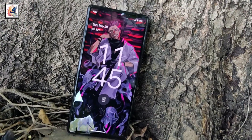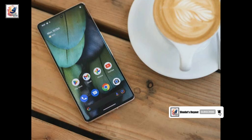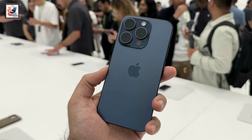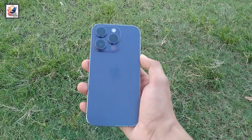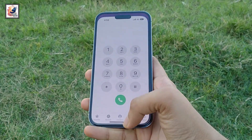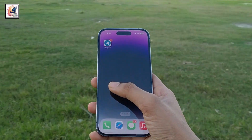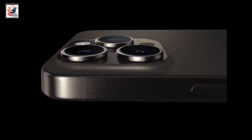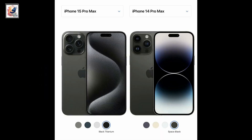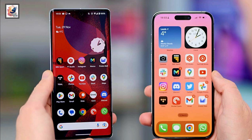The Google Pixel 7 Pro is my most favorite Android smartphone because it can do everything you want, and it's also cheaper than many other pro phones. Recently announced, the Apple iPhone 15 Pro is finally here. With some small changes, we will highlight all the details so you can know what phone is right for you. The overall design of the iPhone 15 Pro doesn't look much different from its last model, but it has some noticeable new changes.